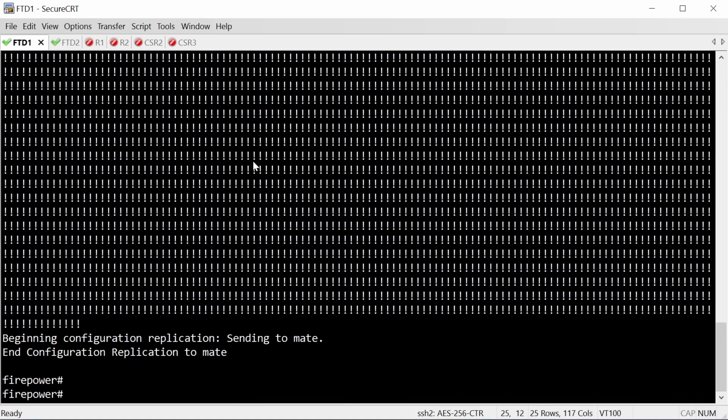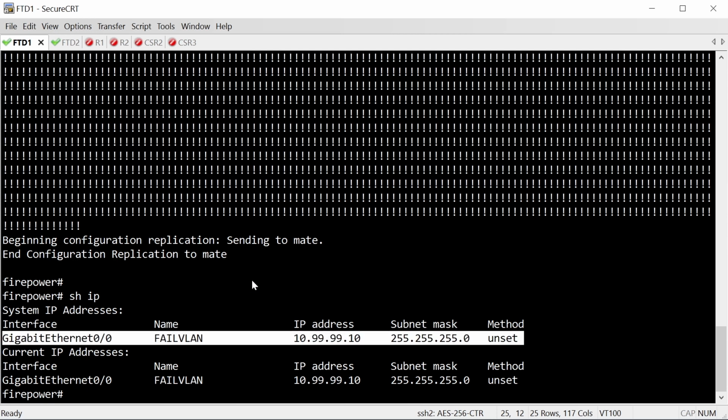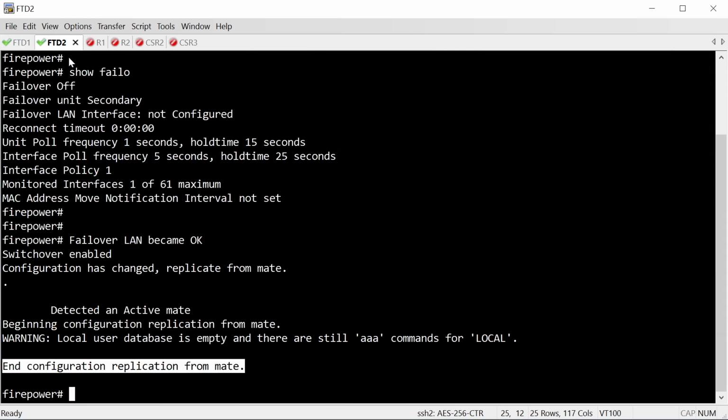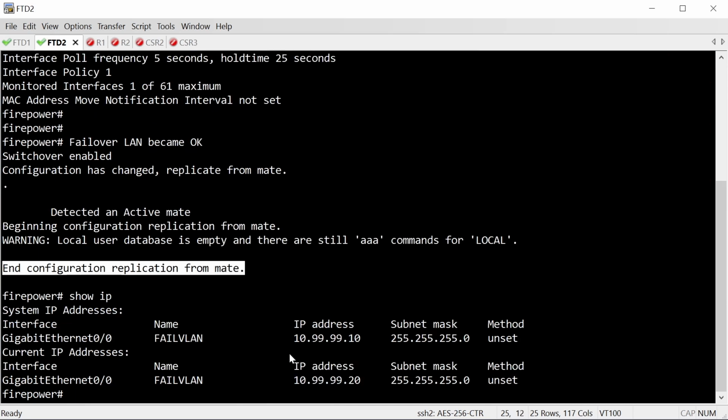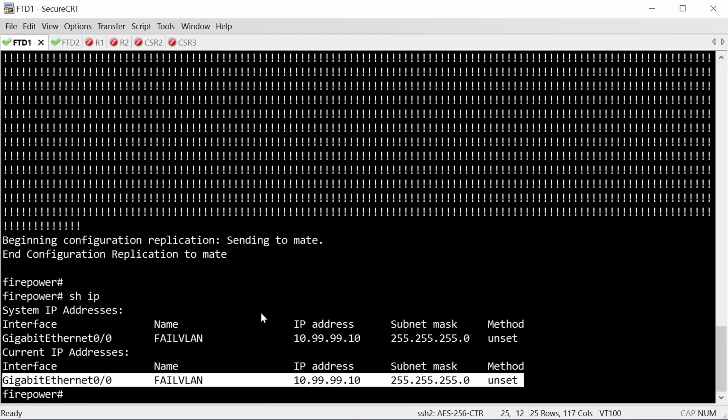Let's say show IP. We see that FTD1 uses 10.99.99.10 on Gig 0/0, versus the standby device, whose current IP address is going to be this .20, versus on one it's .10.